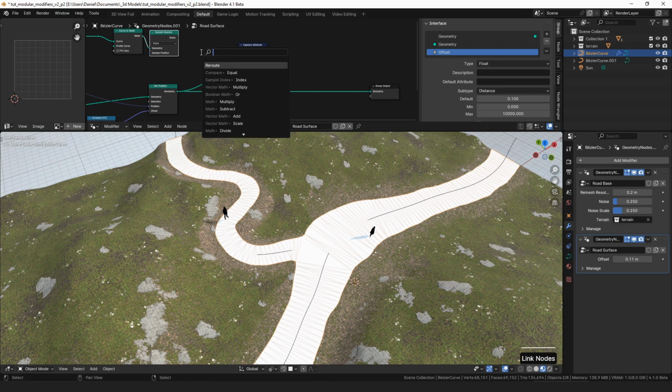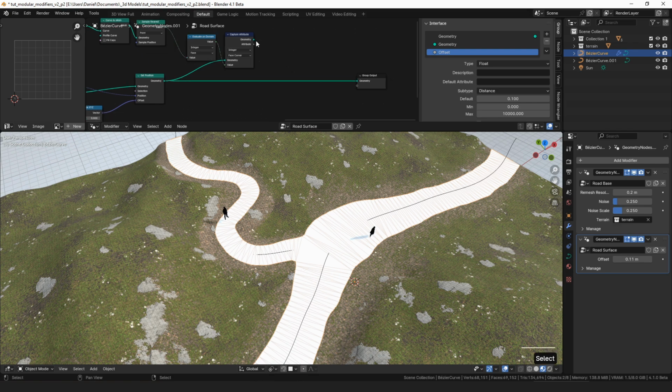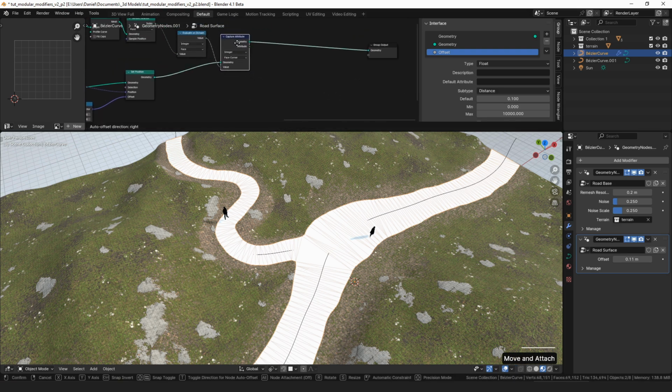We want to evaluate that on the domain of the face, and then we want to capture it on the face corner, because we want to compare when the faces on either side of an edge have very different indexes. So we've captured the index on the face corners.